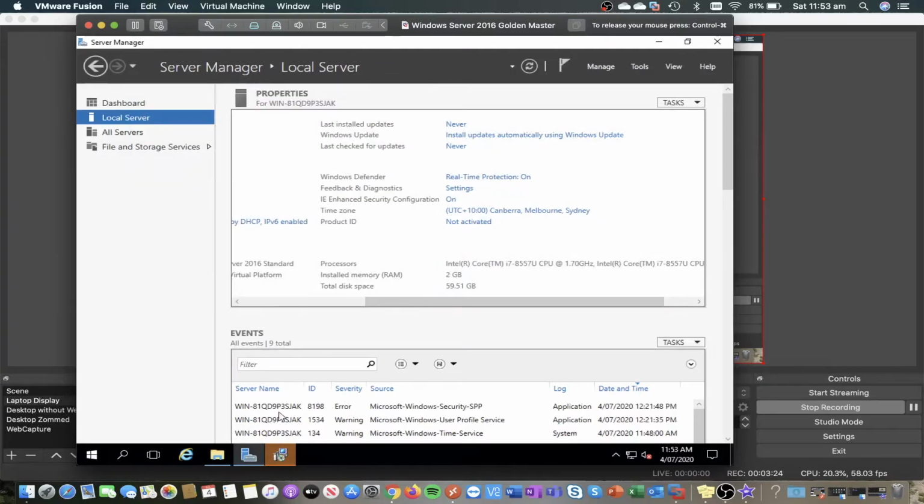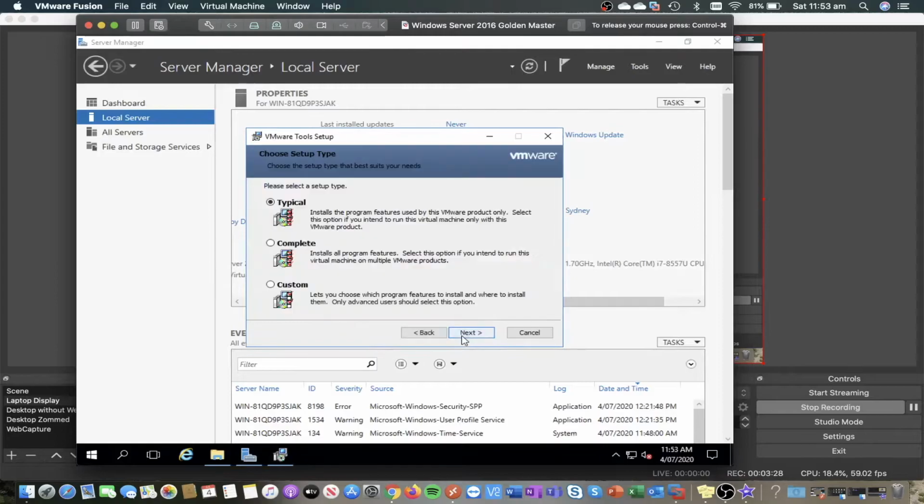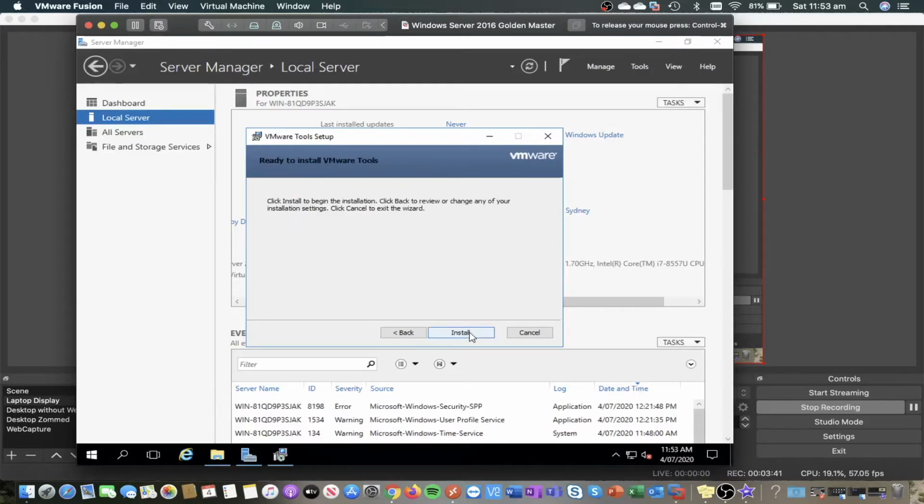Okay, that's now all synced, and I'm going to go ahead here and select on the VMware Tools installation and go through this setup. I select complete whenever it comes to making golden masters, because you may be using a different virtual machine at any time. So that's why I always like to use complete, because it may be on any type of platform that's VMware based. So I'm going to click on next and then click on install.